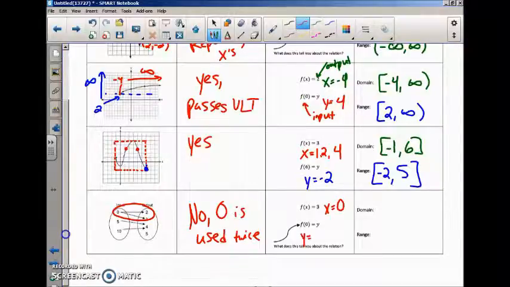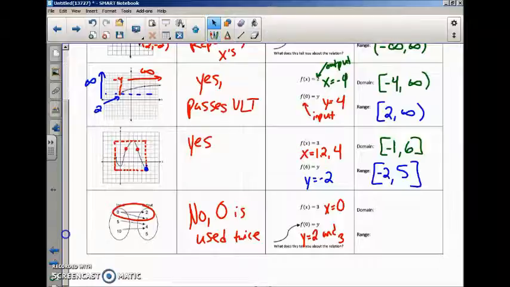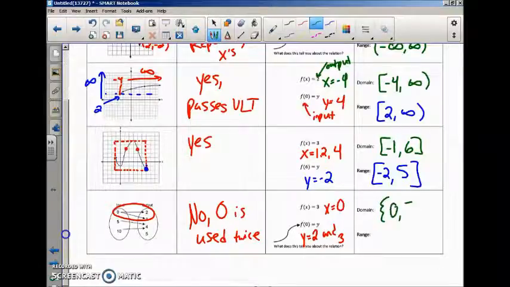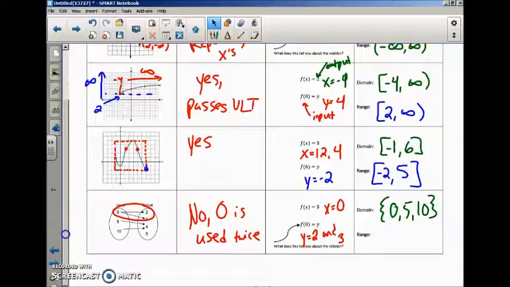Same idea with function notation. What are they giving you? What do you need to find? You have to think thoroughly about what method to take in each case. Then domain and range, in this case we have 2 lists, so we're going to create lists for the domain and for the range.